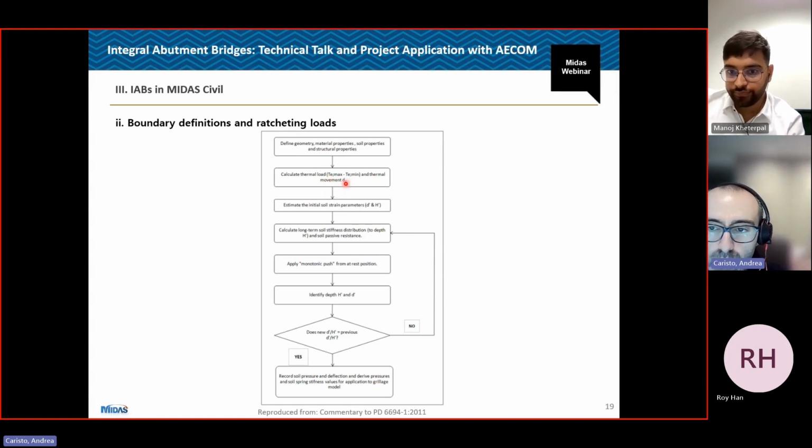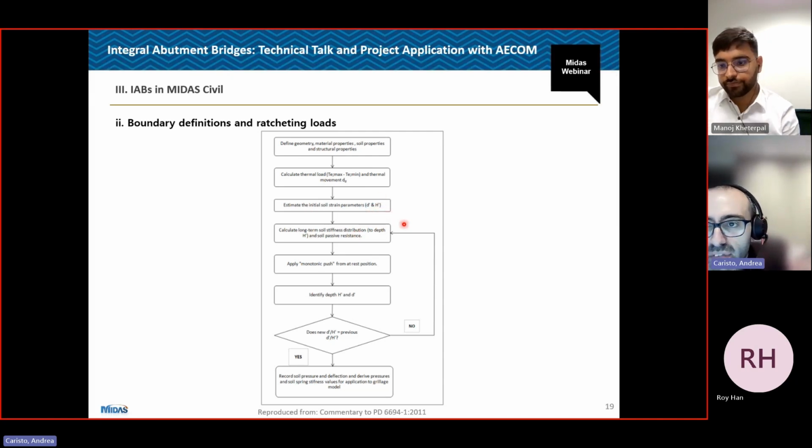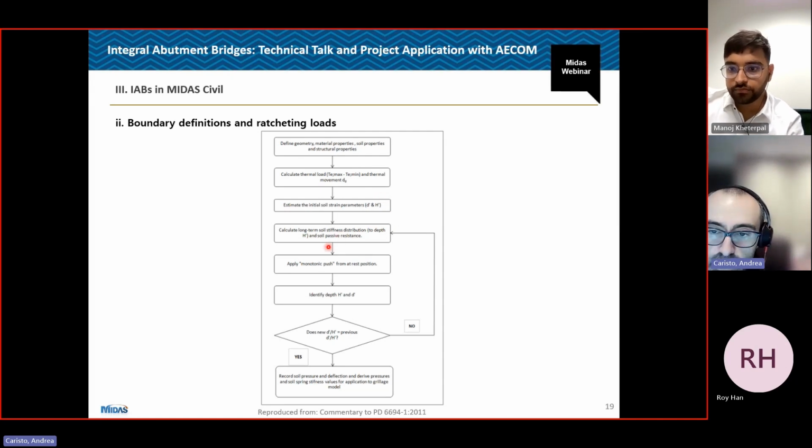There is a formula in the PD to do that. We start with an estimate of the initial soil strain parameter. These are D mark and H mark that I spoke about before. We calculate the long-term soil stiffness distribution at the H mark depth, so where we're going to have K0, and the soil passive resistance.